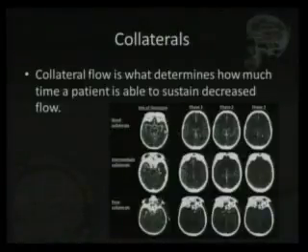And assessing collaterals, we do a 3-phase CTA of the head, and we'll probably move to this instead of the CT perfusions that we're doing, because it's much easier to do. Good collaterals means that, just visualizing both sides, you have evenly distributed flow despite a proximal occlusion. So you have a proximal occlusion, but distal to that, you're still getting flow somehow. That means the patient has good collateral flow.